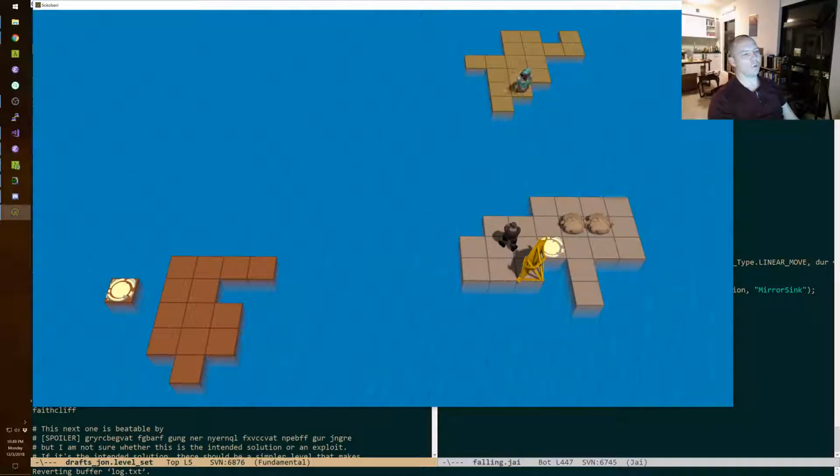It just depends on how hard of a level we want it to be. Like we could have that stone start there and this corner be missing, probably.